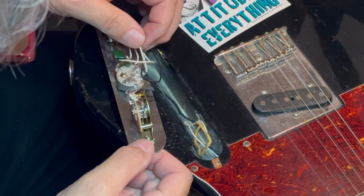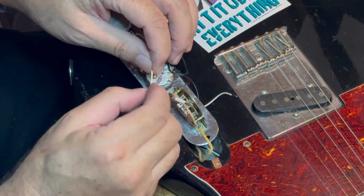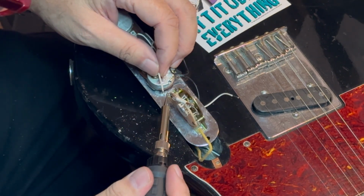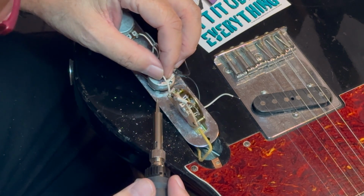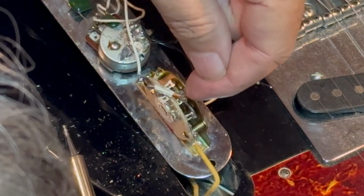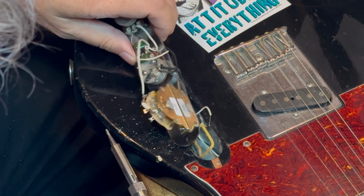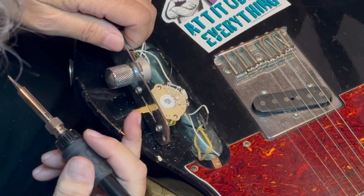And we'll pull this power wire out and connect it to the wires that go across to the four terminals. This is the wire that sends a signal to the pickups. There we go. And now it's time to connect the pickup wires.